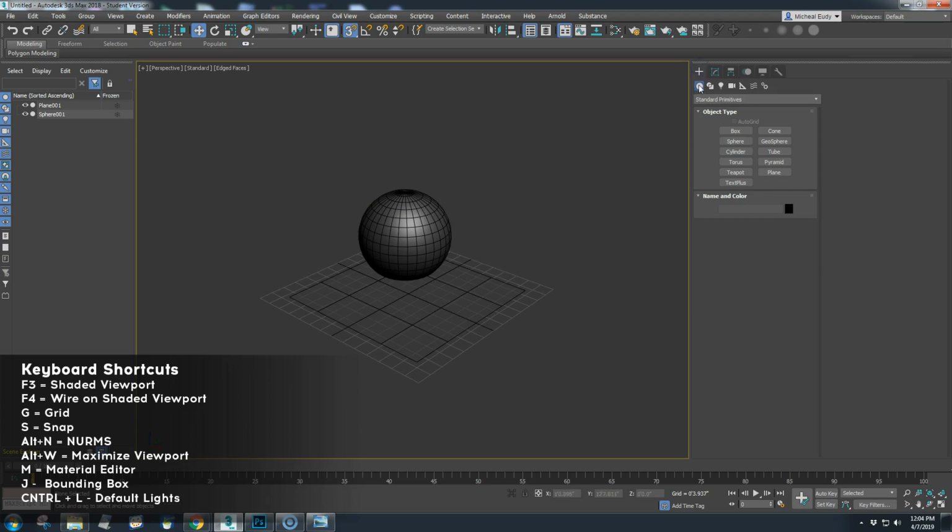So when I get over to my create menu and I go to lights, I'm just going to use a standard light, an Omni, right now for this demonstration. And I click out here in the viewport, then I'm placing a light, which is going to light the screen. And then it turns off all those other lights.